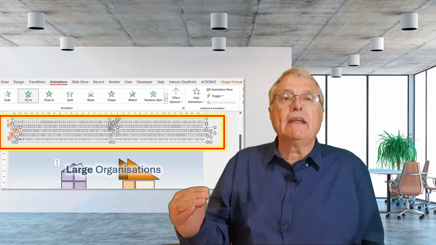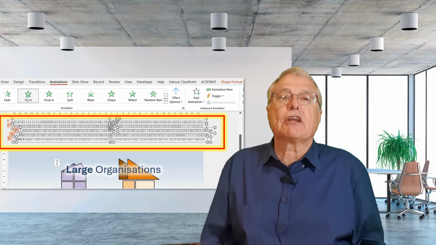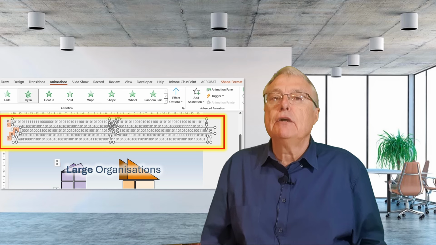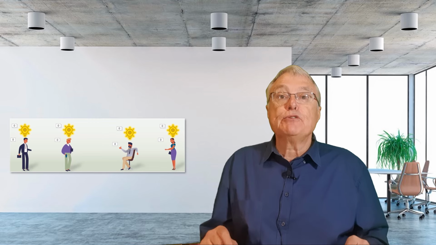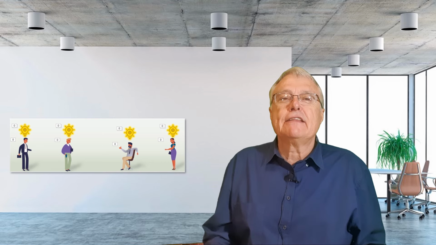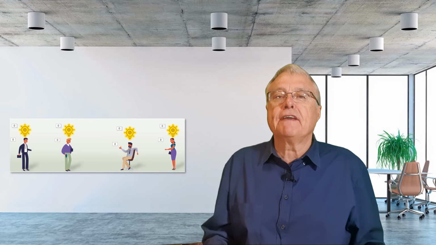Depicting data. Add zeros and ones above the slide and apply a fly in from bottom animation to simulate data scrolling upwards. This dynamic effect visually represents the flow of data within large organizations. Adding characters and ideas. Incorporate the characters you collected earlier, positioning them around the slide. Add light bulb icons to symbolize bright ideas and include text boxes that echo the narration. This combination of visuals and text will help convey the narrative effectively.